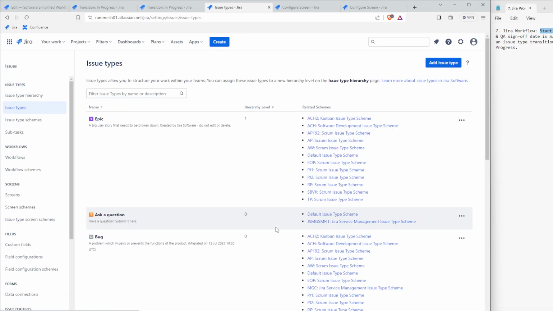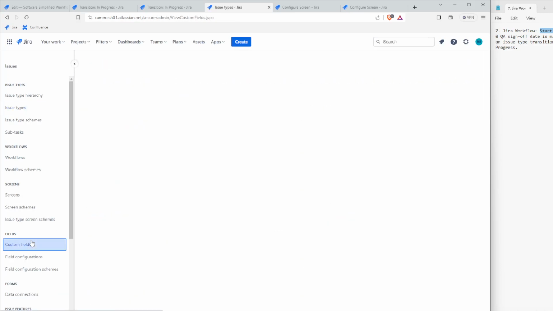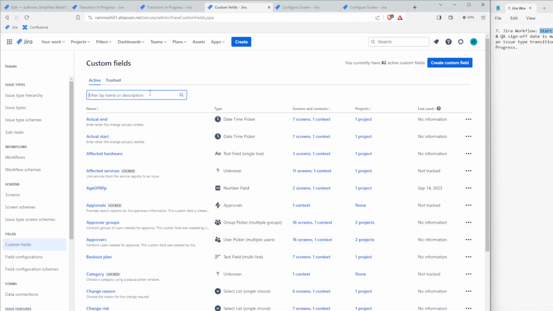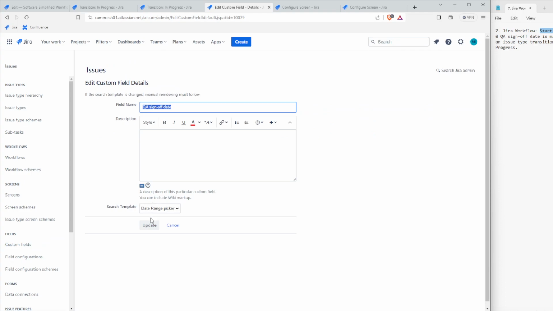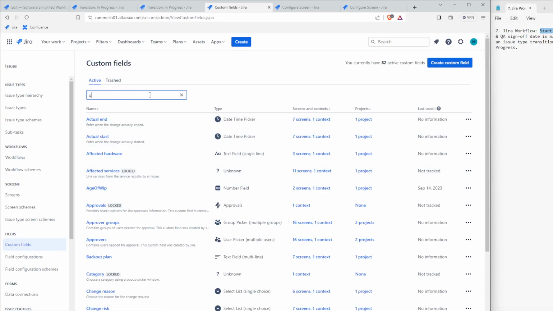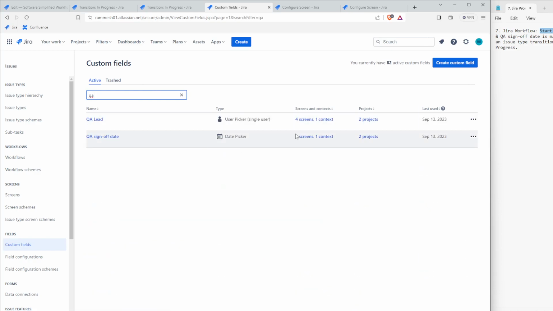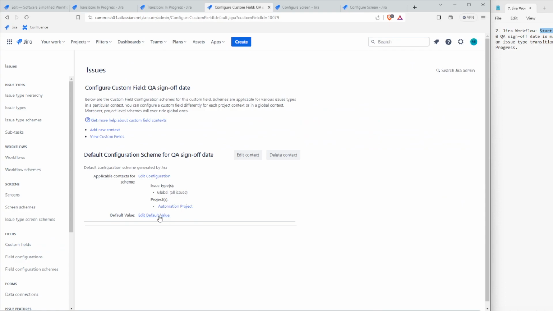We'll go here and go to custom fields, and then I'll check QA sign off date, edit details, and then edit context. Here if you see, I have set it up for all the issue types, but I have only selected one project.